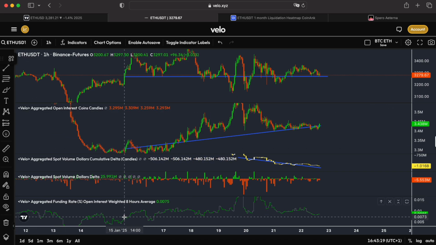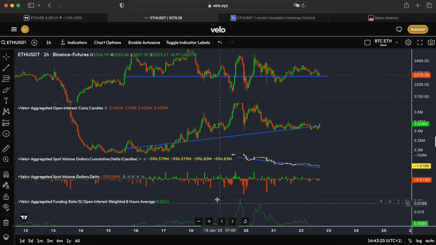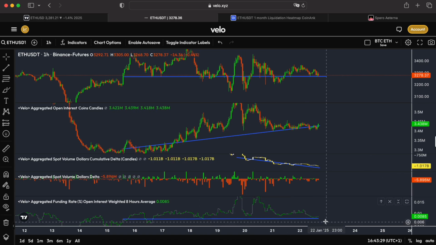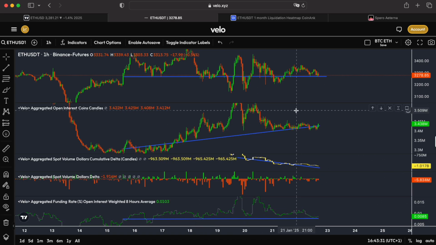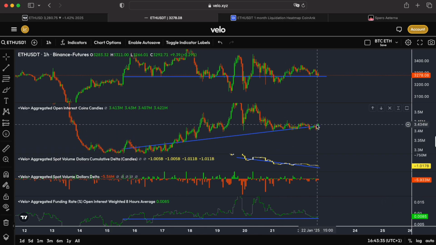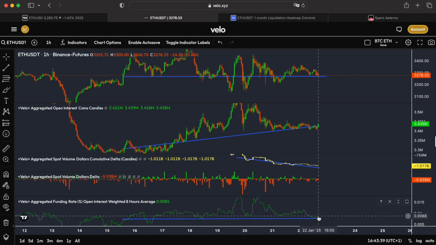But again, I will draw the same line on the funding chart. As you can see, nothing is happening. Again, we've seen this big spike, as I've said, but a lot of longs were liquidated, so fine. Funding is the same. So what can we deduce from this? More open interest, more leveraged positions entering the market, but it's not more longs. The ratio from longs to shorts is the same.